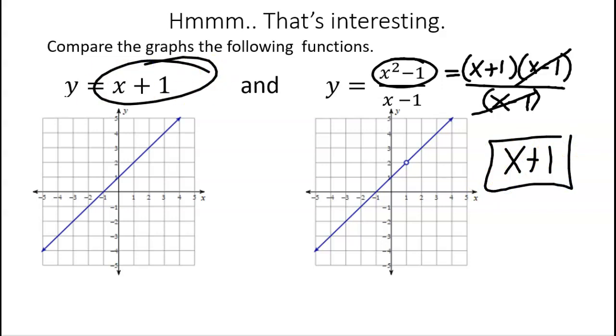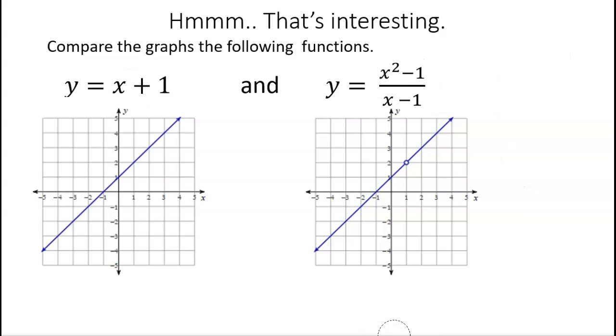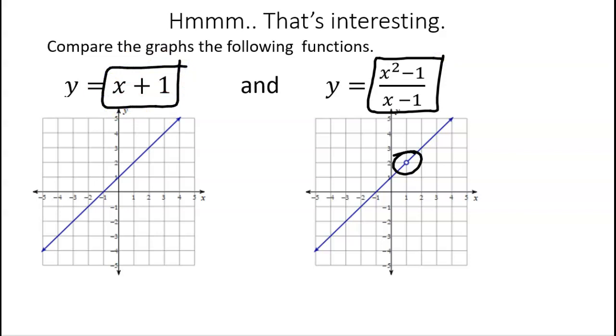Okay? So let's review really quick, and then we'll get started. This is what's called a removable discontinuity because the limit actually exists even though the function doesn't. It's a removable discontinuity. I can actually ignore the discontinuity. The trick is you need to find a way to somehow change this equation so it becomes another equation that doesn't have that discontinuity. And once you do that, you can just do direct substitution to find the actual value. And now the question is, how do we change it? And the answer is factoring.